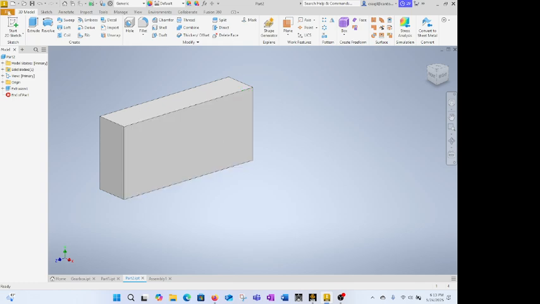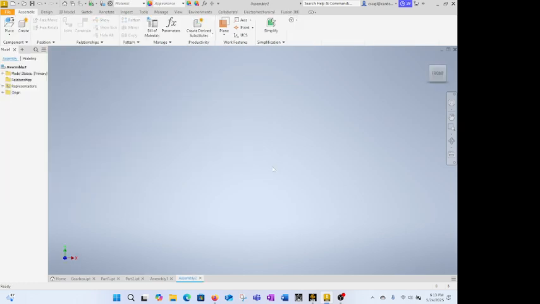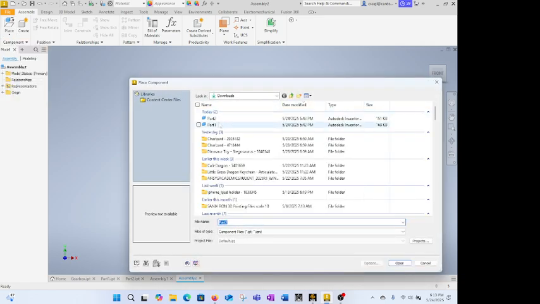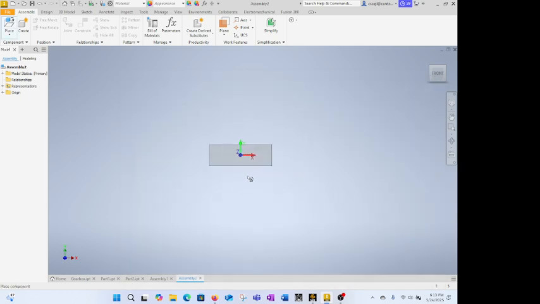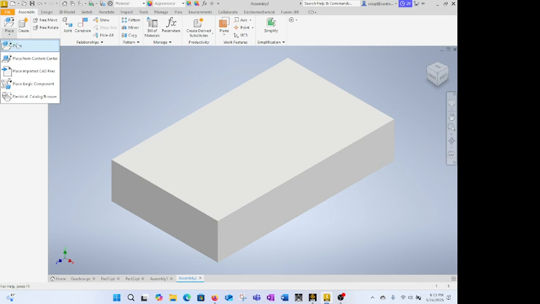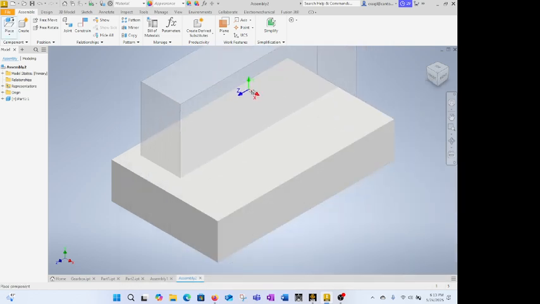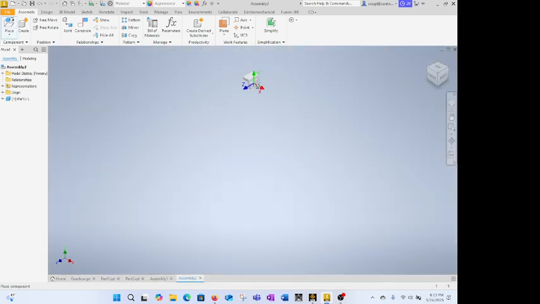And then what you can do is you're going to go to new, click assembly, and you're going to then place these parts here. Okay, hit escape. I'm going to then place part 2. Let's zoom out. Click it here, escape. And then what I'm going to do is I'm going to combine them.